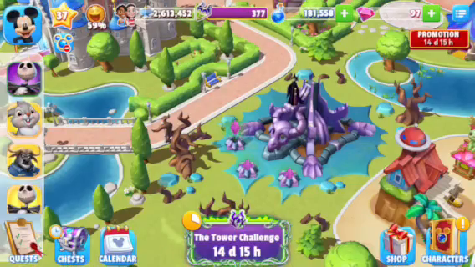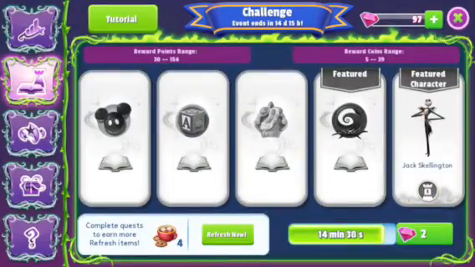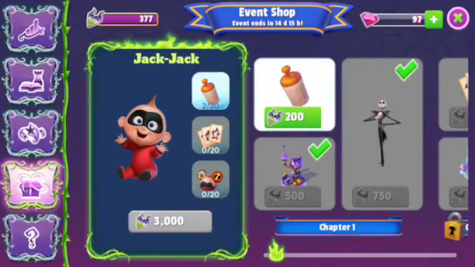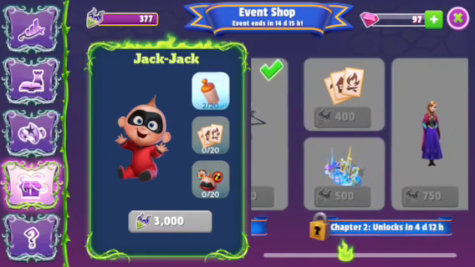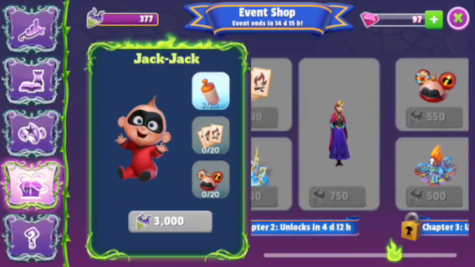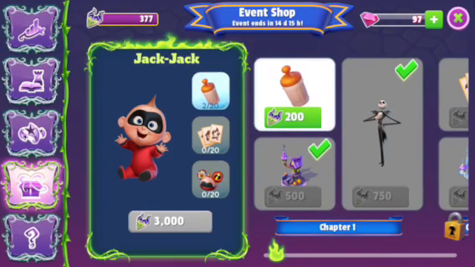So today we started chapter 1, and I'm going to take you through, let's see. Okay, we're going to start right here. So chapter 1, and just a little background. I did not play any of these events: Nightmare Before Christmas, Frozen, and The Incredibles. I was not playing this game for those events, so I did have to spend my event currency today on Jack Skellington, and I bought the attraction. So now I'm working on just Jack's bottles.